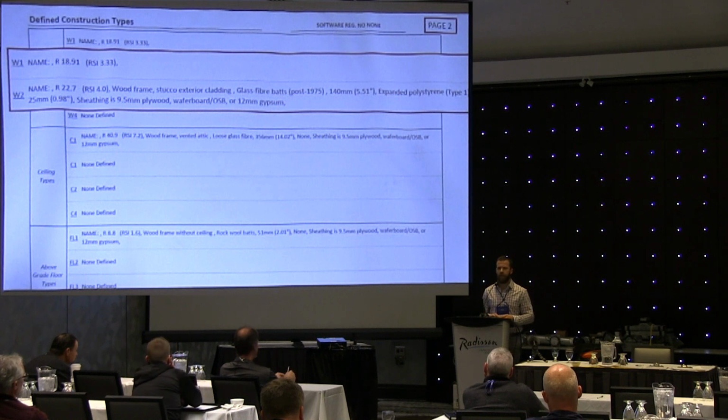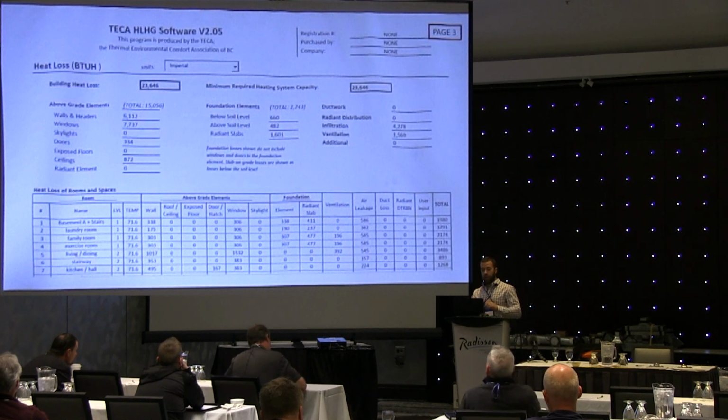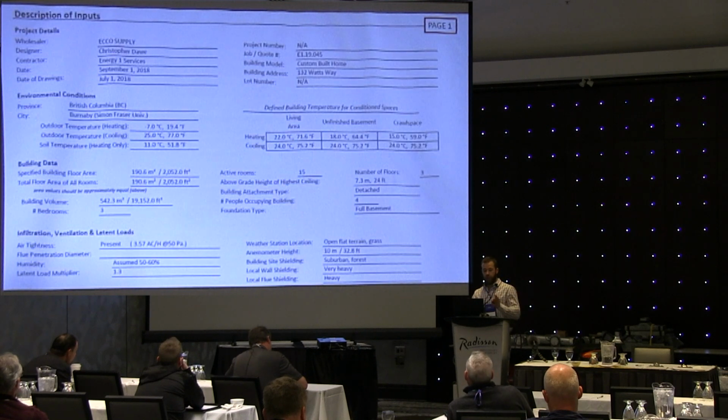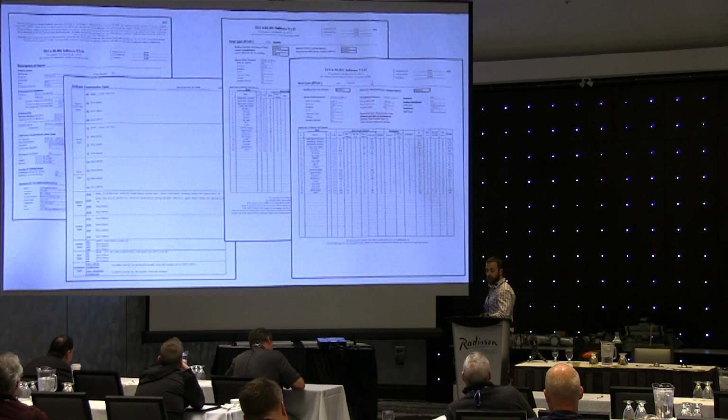Any other questions? I thought I saw a hand. No? Okay. So those 2 pages, there's no results on these 2 pages. It's just inputs. This is what went into the project. Page 3 is where results start. So this is heat loss. Page 3 is heat loss. Page 4 is heat gain.